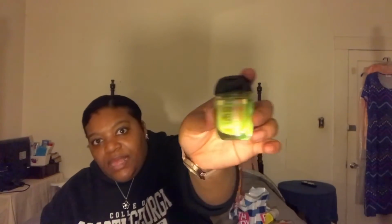And this smells good too. I have a candle in this. It smells really good. The next item that I have is cucumber melon. And the last one that I have is pineapple mango. And I also picked up two of these little carrying cases. I guess you can call them a pocket bag holder. But I just have a black one. And this was $1.